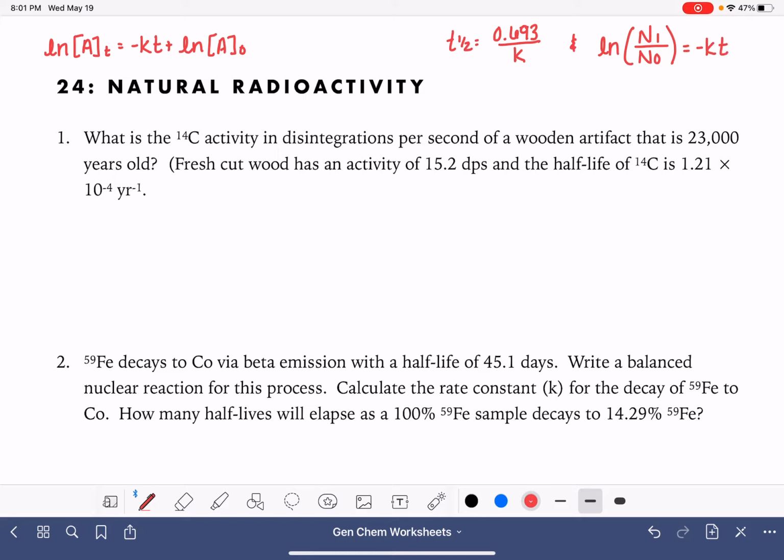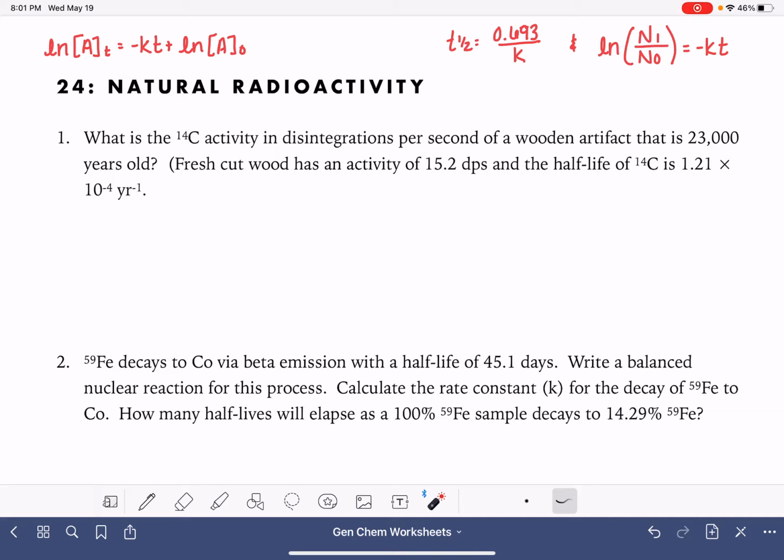It might initially look like a totally different equation, but all that's happened is the natural log of a at time 0 has been moved over to the left-hand side, which gives us this form right here. Then instead of saying a at time t and a at time 0, they say n sub 1 and n sub 0. There are a lot of different things that we can plug into this equation. It does not have to be molarities. It could be the number of objects, which should make sense because molarity is moles, which is a way of counting number of objects. One thing that is kind of strange to me is that I'm not sure why this is not an n sub t. That would be really consistent with this notation, but whatever.